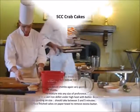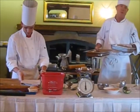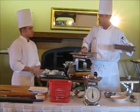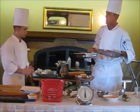And then I'm going to show you how to make them. And we're going to do the minis. I thought the minis would be kind of cool. Or you can do them large as well. So you can do them either size.